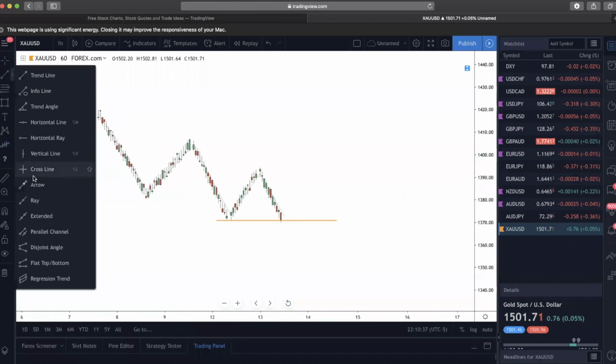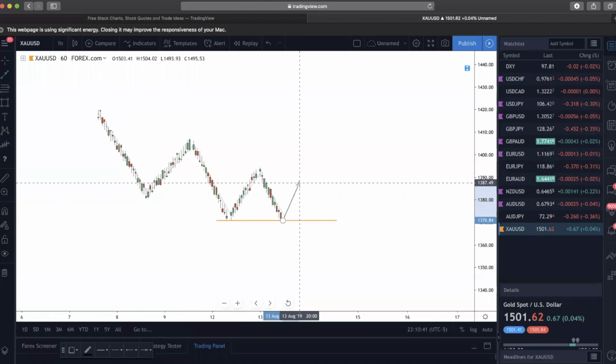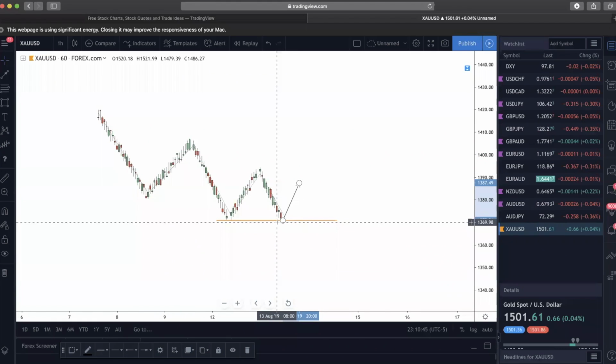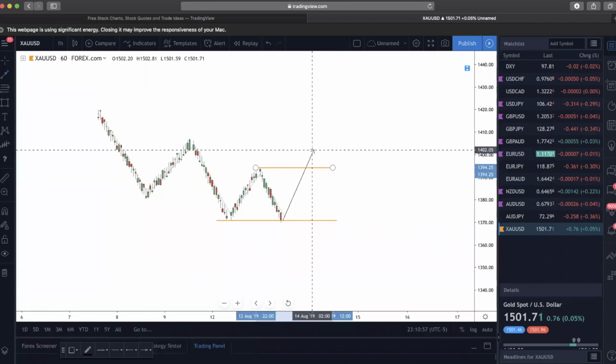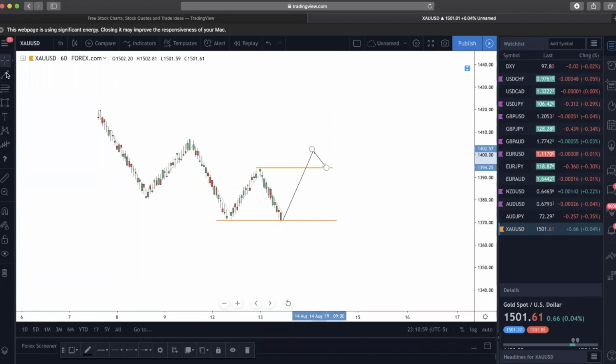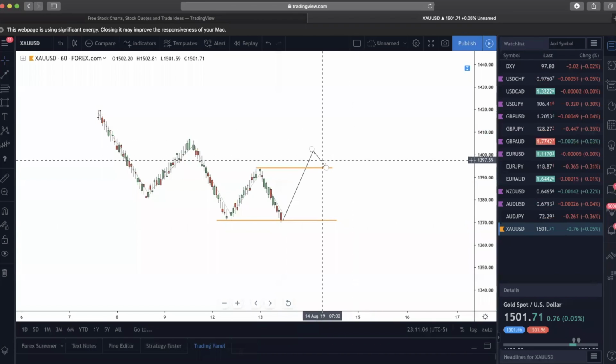Our intention as a retail trader is for price to make that double bottom, which would be the reversal. So we'd be looking for buys here. And if price breaks the neckline of the double bottom, we would add more buys and continue the overall reversal and structure. That's what we're looking for as a retail trader, right? Just market structure and chart patterns.